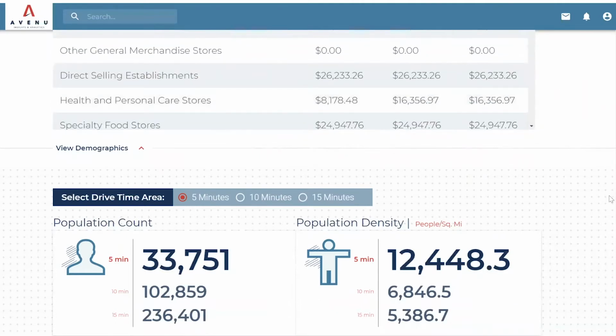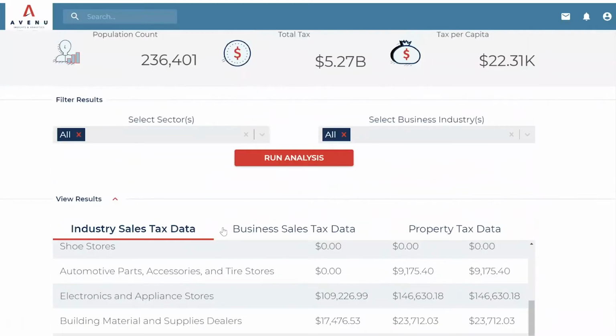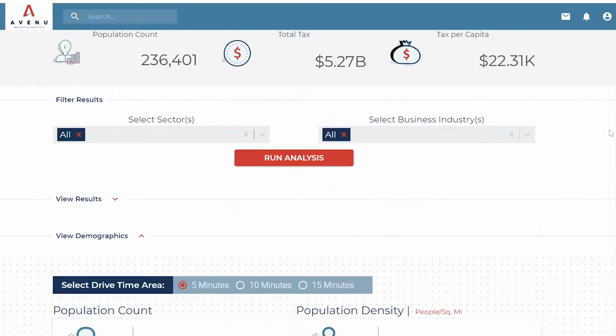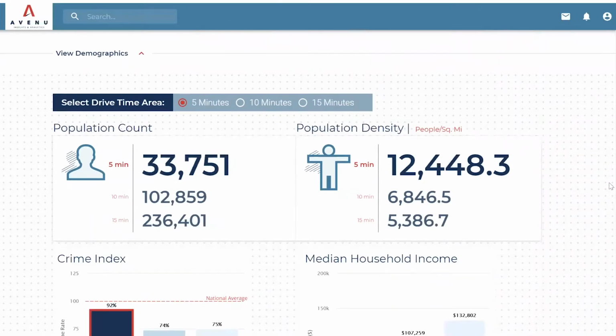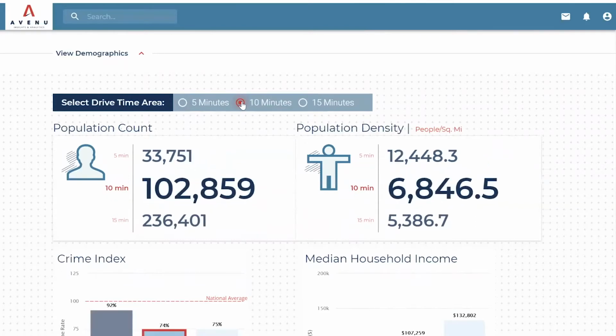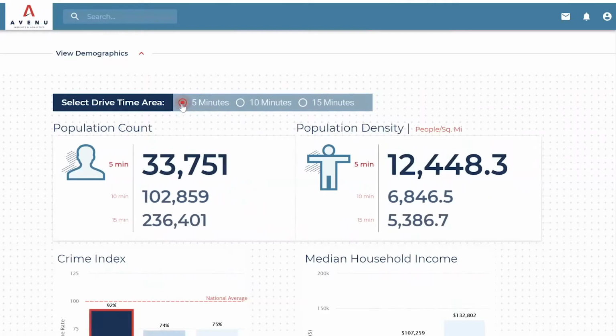I can also collapse this data and go directly down to some infographics on the population count, the population density, and again, you'll see here at the top I can select whether I'm interested in the 5, the 10 or the 15 minutes, which of my 3 radii. So if I click a different one, it gets highlighted. We've got a little animation built in there.